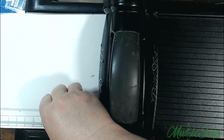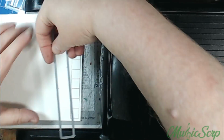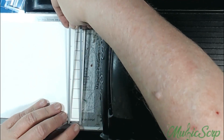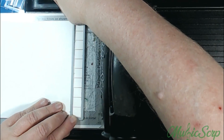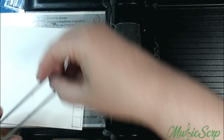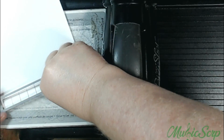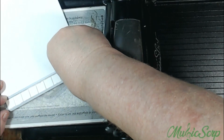Oh, I shouldn't have put it on the very edge of the paper. That's not smart, Jean. That's all right, I'll do it this way. And I got ink all over my fingers, so now I've got it all over the page. I'm probably not going to get it lined up as well as I might in a normal situation, because I can't get close enough to see the lines properly.